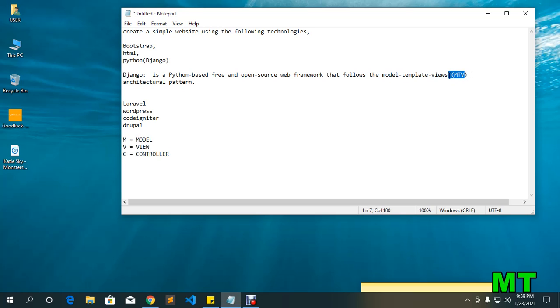Here there is MVT, and T means template.